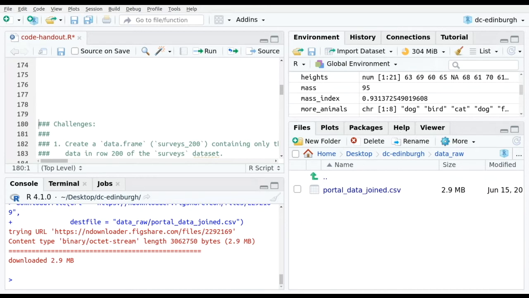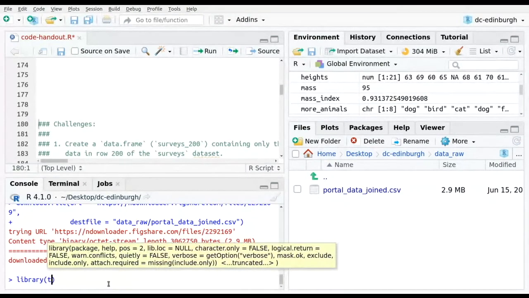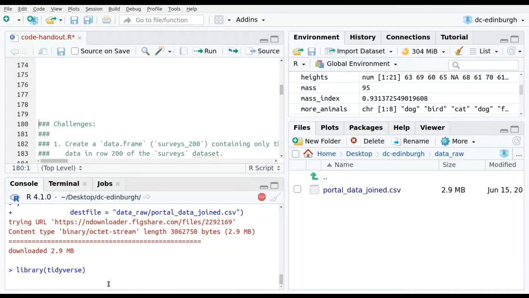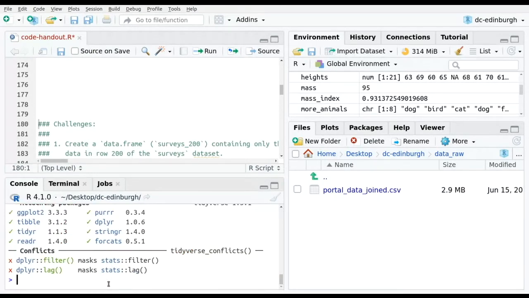Now to open that file, first we need to load the library that we will use. The library is called tidyverse. So if we do library and the name, tidyverse, it takes a while, because actually that library is a set of libraries. That's why, when you install it at the beginning, it takes a long while to install everything and loads a lot of packages.